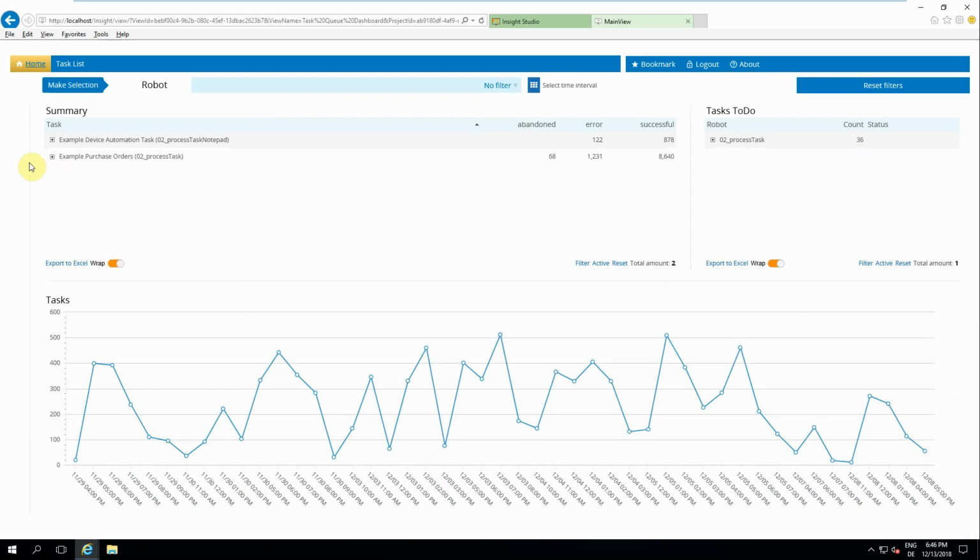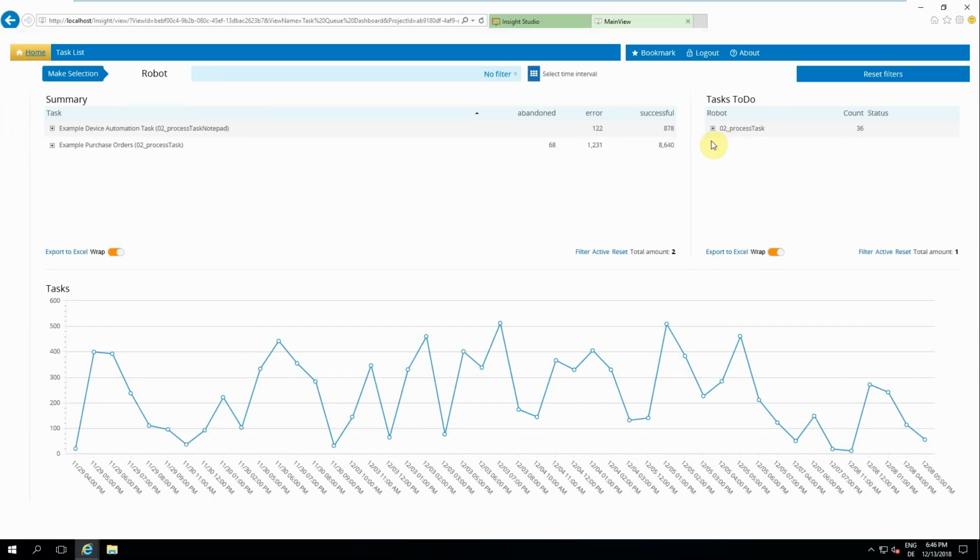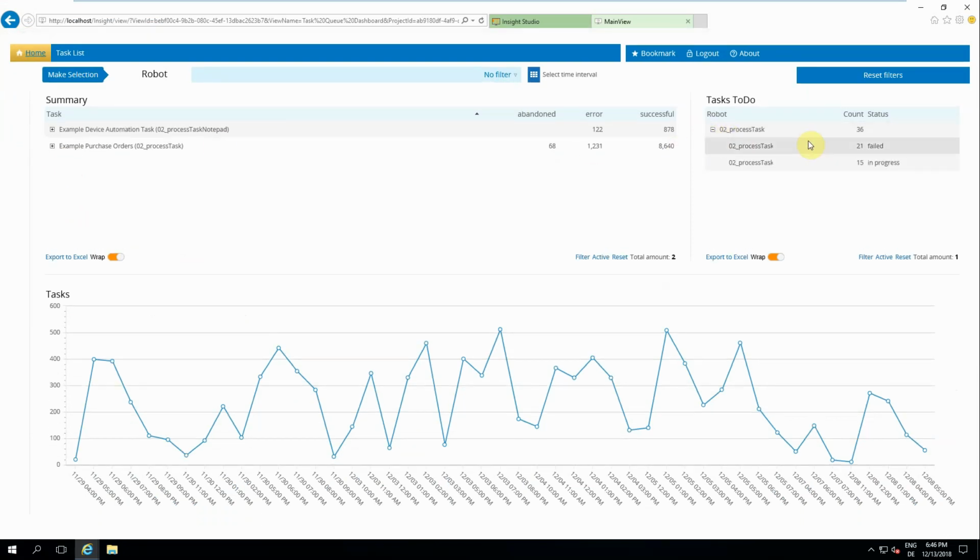So this dashboard here lists a summary of the current tasks. So this is currently in the queue. You see this is live data, so that is taken out of the database. You see how many new, how many failed, and how many in progress are at the moment.